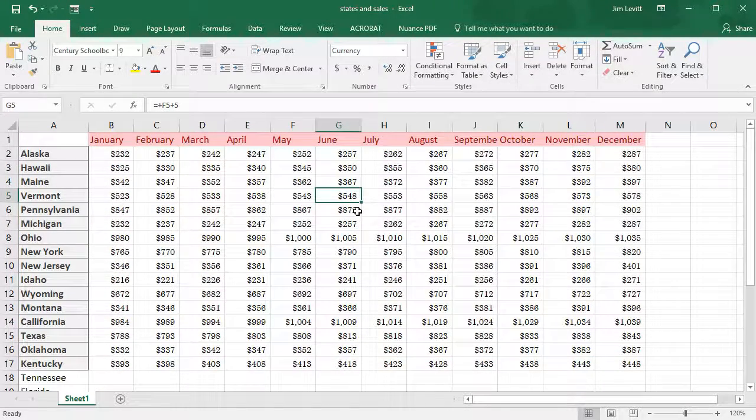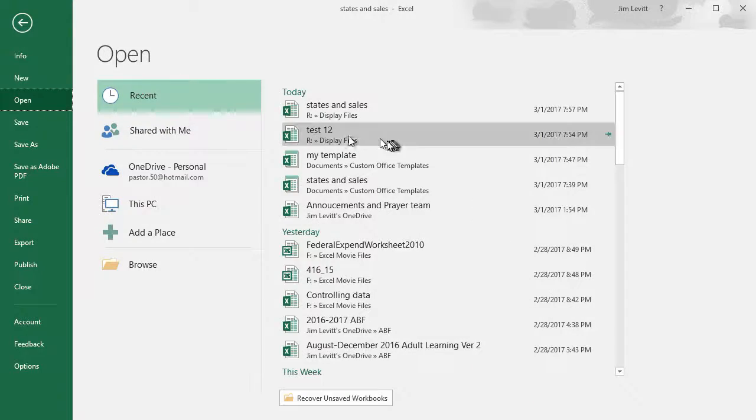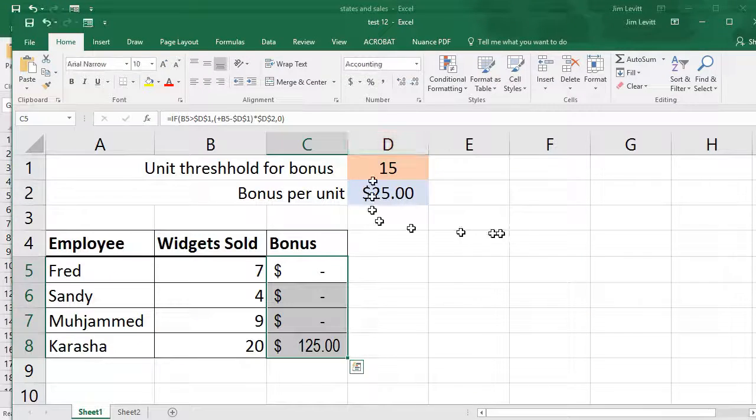So if I want to take this style, which I've become very fond of, and use it in another workbook, what can I do? The easy way to do that, if you're not going to use it for a ton of workbooks, but just a few on occasion, is you open the second workbook, the one you want to use eventually. I'll click on File and Open, and I'll open this Test 12.